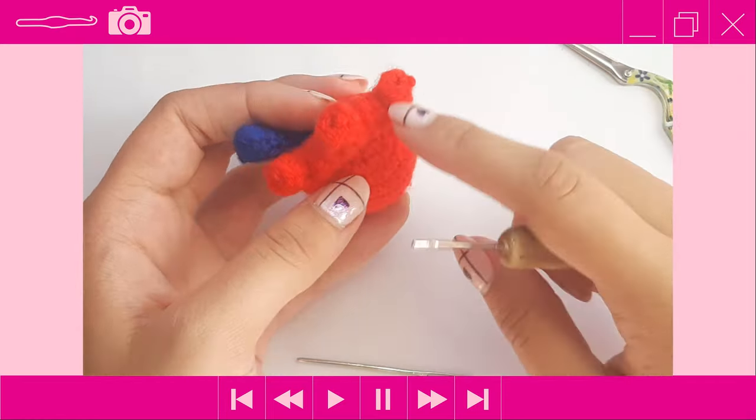This can be a little bit fiddly or a little bit tricky. And then again, just sew back down into the heart. Yeah, there we go. You just want to pull it a little bit tight, but not too tight. Okay, just so that we can tuck that in place.